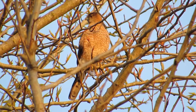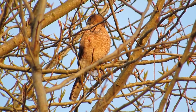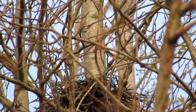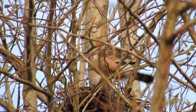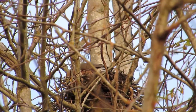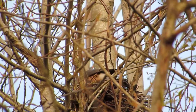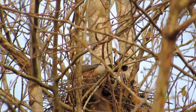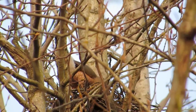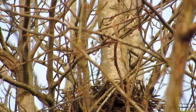Alright, well, I think I'll get set up. Oh, look at that. Heads are bobbing now. Better get set up back on the nest then. Alright, she got a twig. There she comes back in. Look at this. Just weaving it in there and working on that nest. Oh yeah, there we go. Look at that. Our Cooper's Hawk putting sticks in, out for another one.